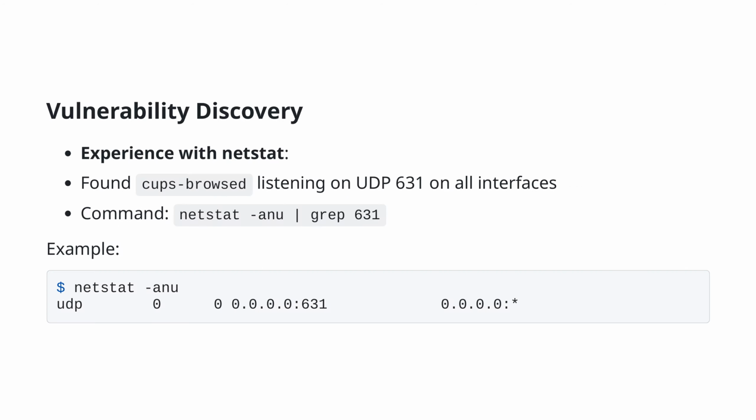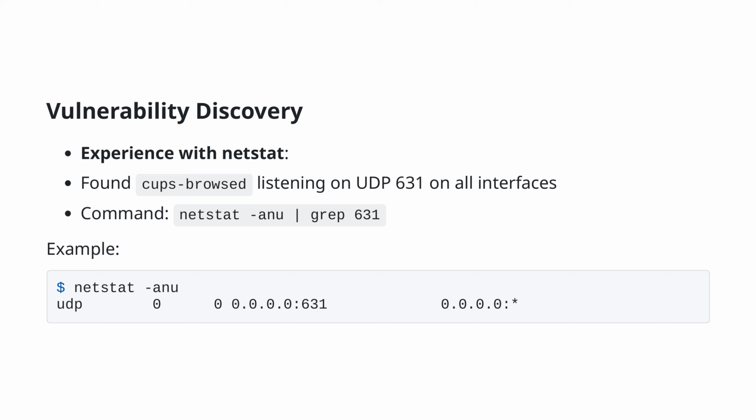On this slide, we'll discuss the discovery of a vulnerability related to cups-browsed. Using the netstat command, we identified that cups-browsed was listening on UDP port 631 across all network interfaces. This discovery was made through the command netstat -anu | grep 631, which was able to reveal that cups-browsed had an open UDP socket on this port.